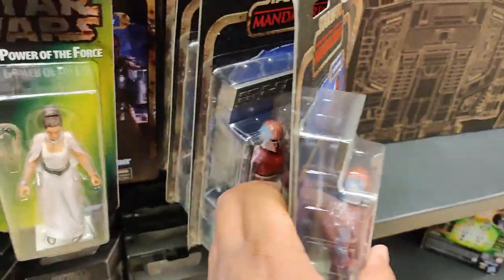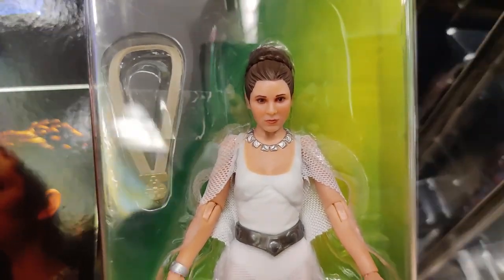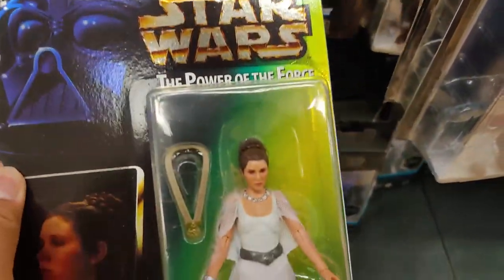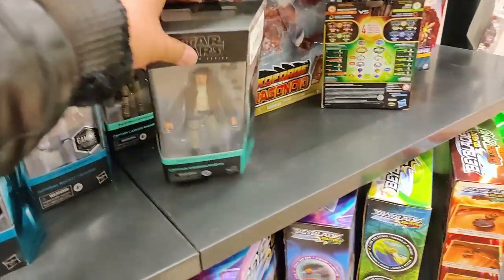Carbonized Armorer. Whole bunch of her. Power of the Force Leia. She looks good. Love the soft goods. This is the ceremony Leia. Very cool. A whole bunch of Black Series figures.